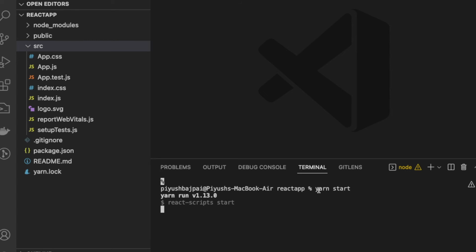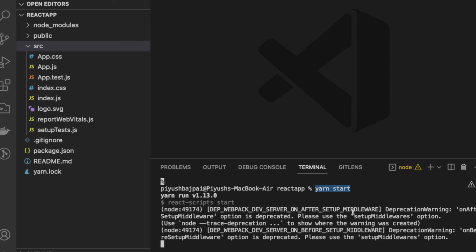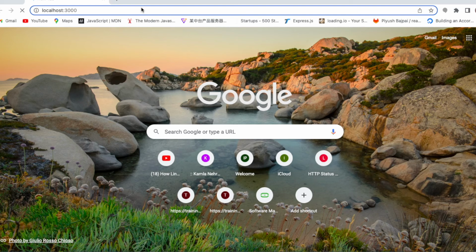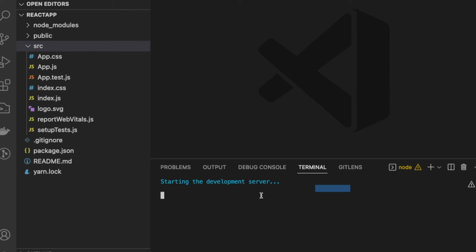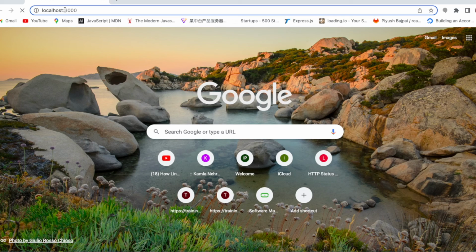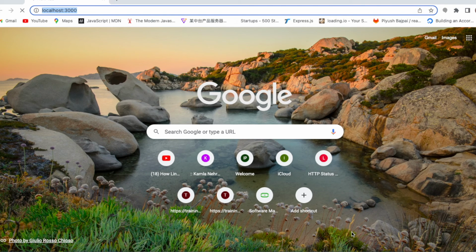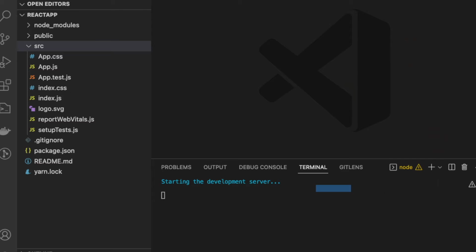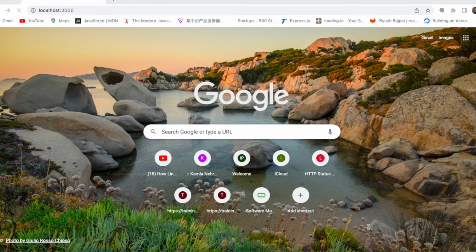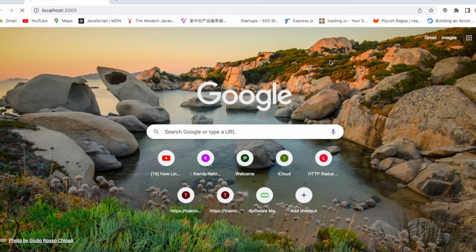With this command you can start your local environment, and it will run on a particular port number, that is 3000. If it is busy, it will show you errors. And if you want to run your environment on a different port, we have a command for that, and I'll be telling you how we can use it.